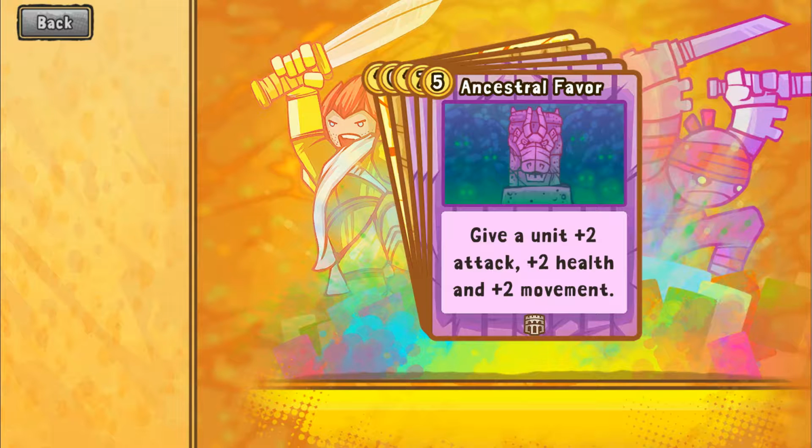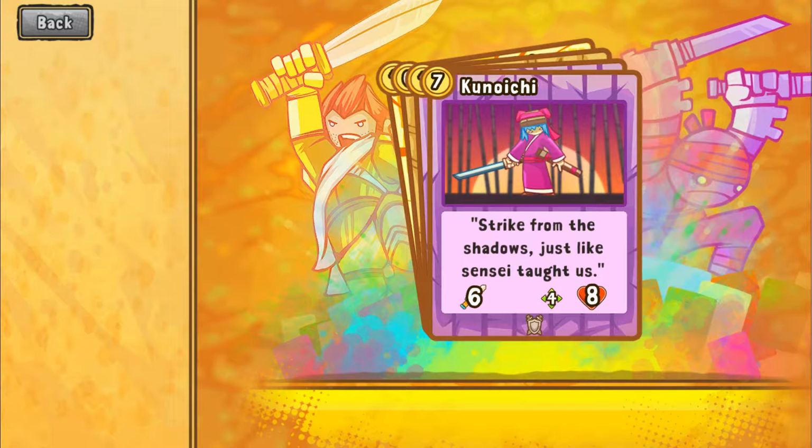Ancestral Favor. Oh yes, Sushi. Did you like Ancestral Favor? It's a very pretty card. I love the purple on it. Give a unit +2 attack, +2 health, and +2 movement. That's a powerful card. Ah yes, Strike from the Shadows, just like Sensei taught us.